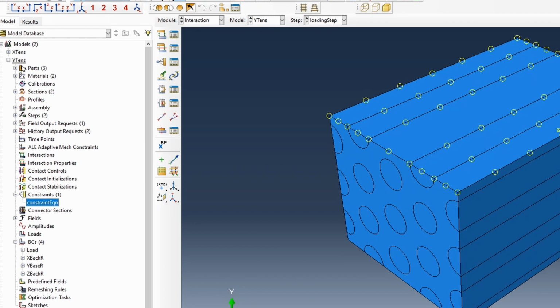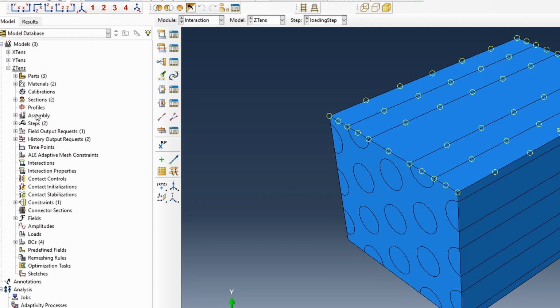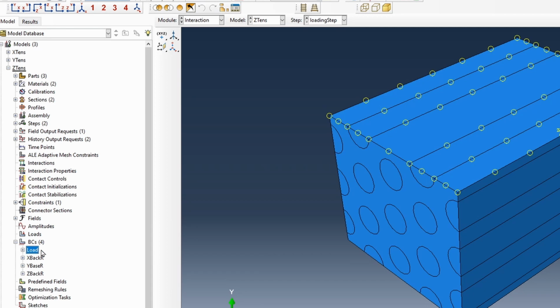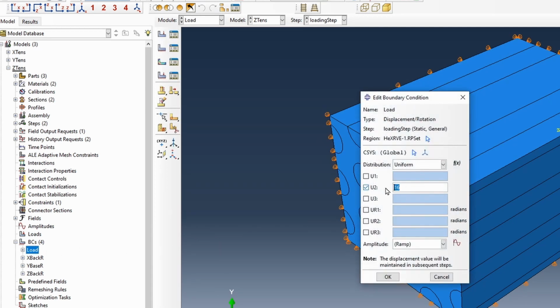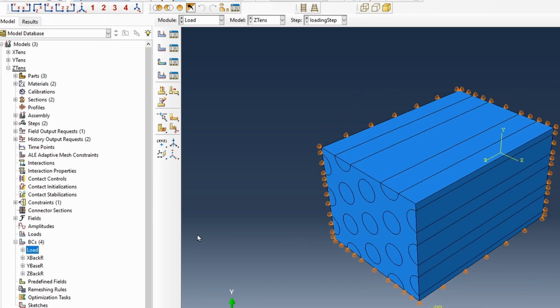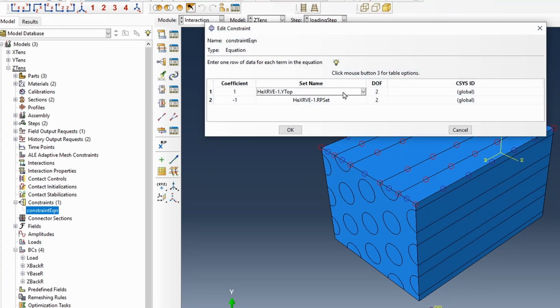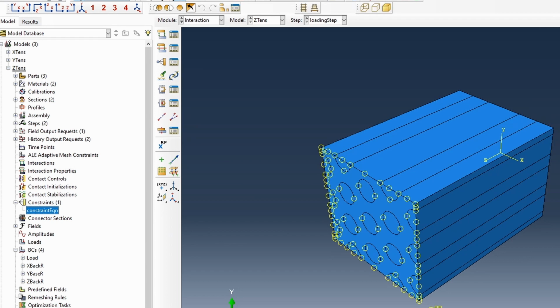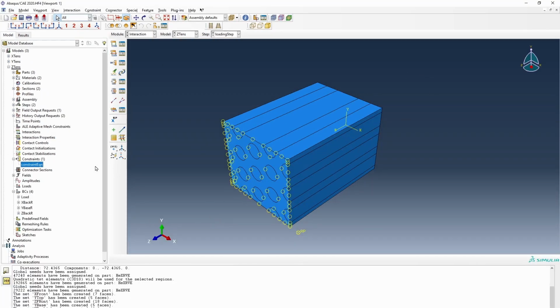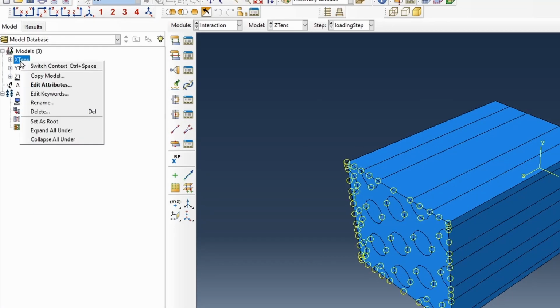Okay, so then we'll do the same for the z tensor case. With the z tensor case, our loading will be different. Our load will now be in the third axis, and as a consequence, our constraint equation will also change. The constraint equation would now be with respect to the third axis, which is z front. So as we pull here, we're pulling in the third axis, and every other thing is the same. So those are that. Then why not let us create the shear case?